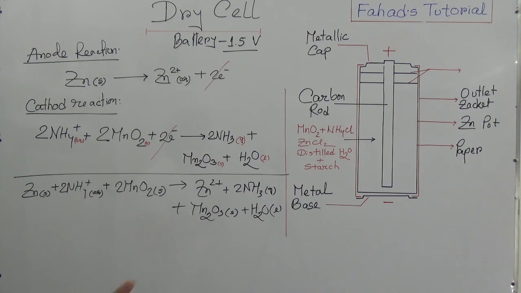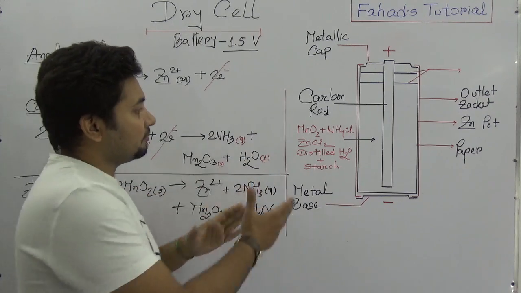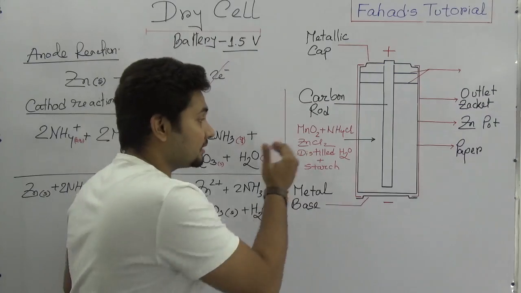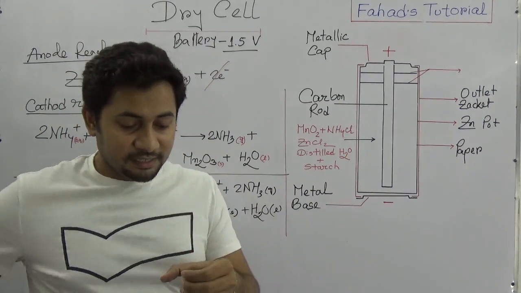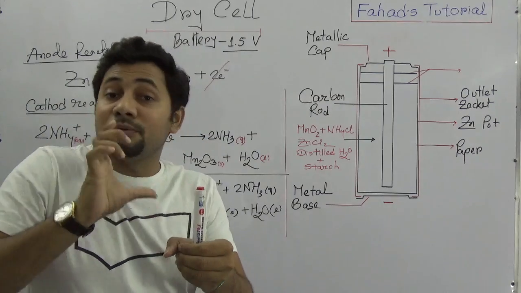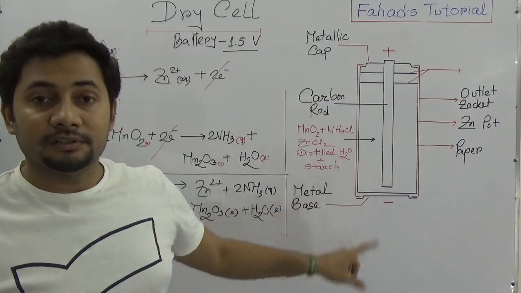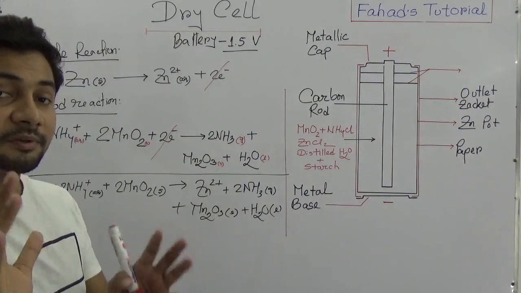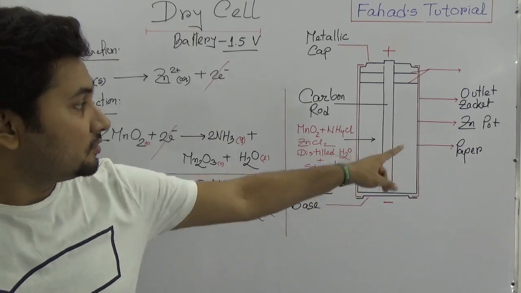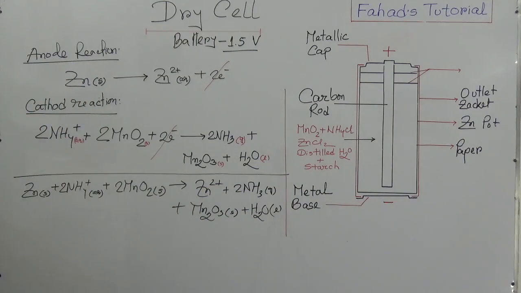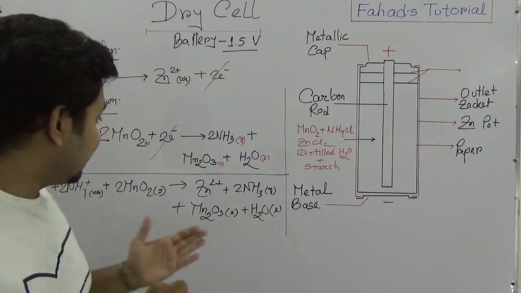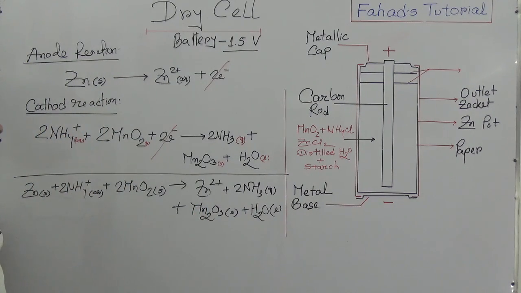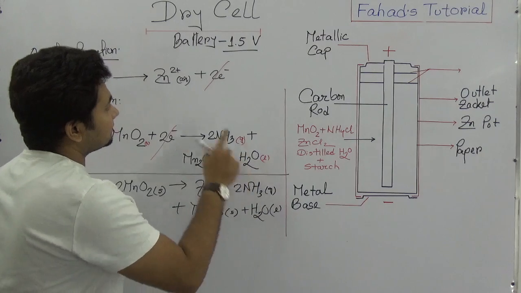Those who are watching this tutorial, please remember these reactions, which are very simple. This is the paste, a mixture of manganese dioxide, ammonium chloride and zinc chloride, and inside this paste the carbon rod is inserted, but it would not touch the zinc pot. So it will carry these electrons, and this is the negative part and this is the positive part. The most important thing is that you need to draw this and label it, and practice these equations and reactions with your own hand and paper, and then you will understand what is going on. The state of the reactants is very important.